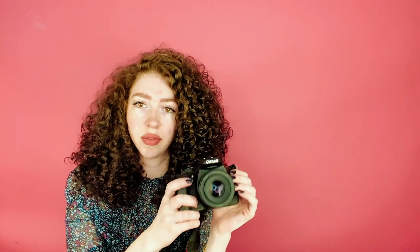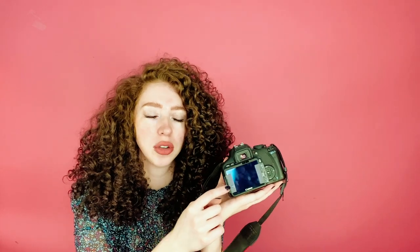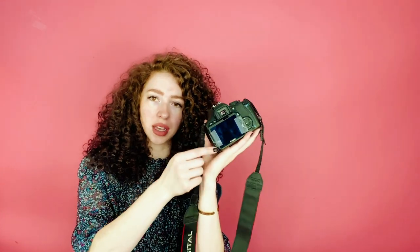The bad thing about this camera — I'm not going to get into it too much, but there are different frame sizes and this one wasn't the one I wanted. So I just tape off where I want the picture to be. I frame it based on the tape lines instead of the camera lines, which makes it easier when I go in to crop it for Instagram — I already know where it's going to be.